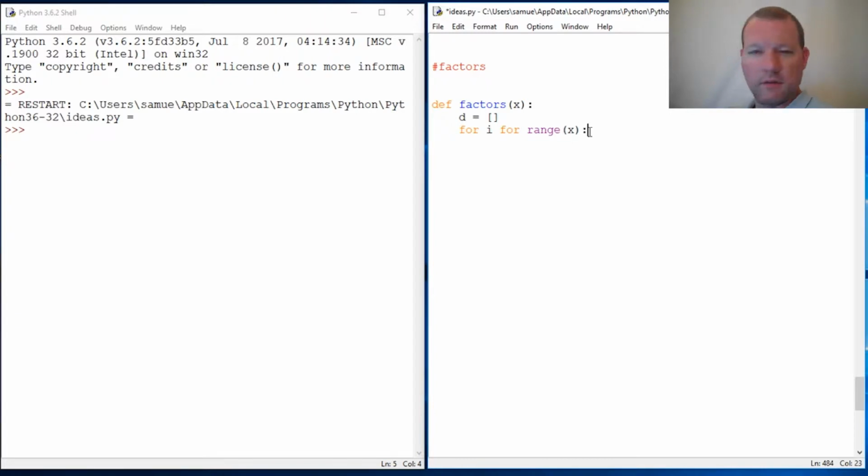This first time through, I'm going to leave two mistakes here, and we're going to see if anybody can catch them. From the last video, we learned to use the modulo to find if a number is a divisor or factor. So then we need to test if x modulo i, because we want to check all of the numbers that are below. Then we do our comparison, equal to 0. Then if that's true, we want to take our list and add to it.